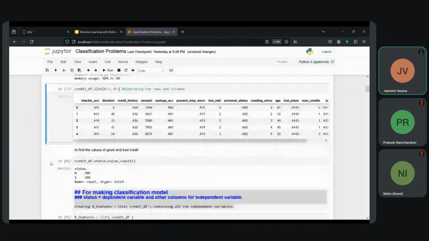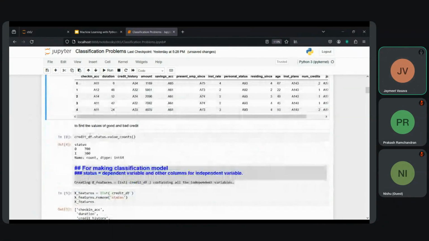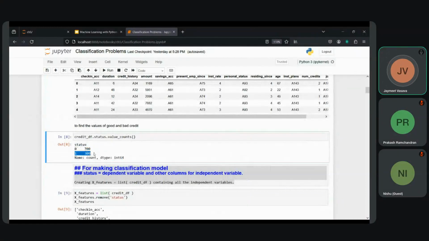Then to find the counts of the good and the bad credits in the data set, remember we are using credit_df as the name for the data set. These are the classes: 0, the good credits, are 700, and bad credits are 300.